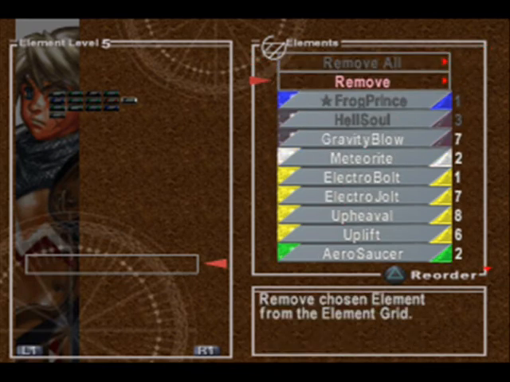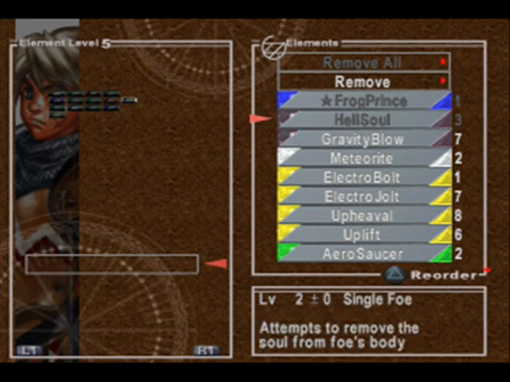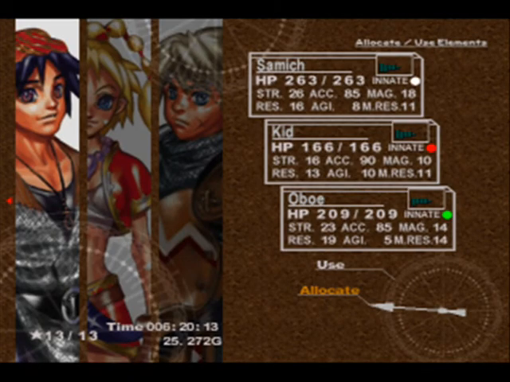Let's see, what do I want to make my last element? Oh yeah, only blue innates can use blue summons and etc. This will give you Electro Vault. And we are now good. Prepared for a fairly long time into the future. So we will continue next time.